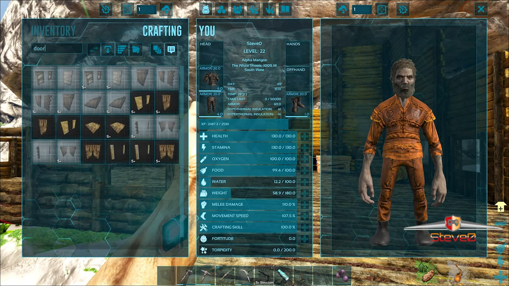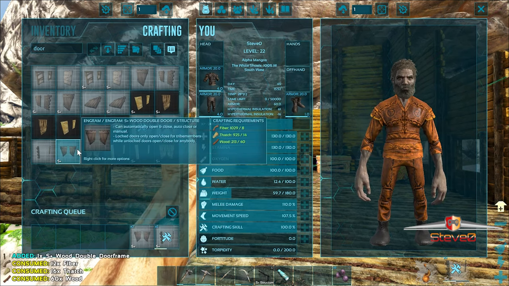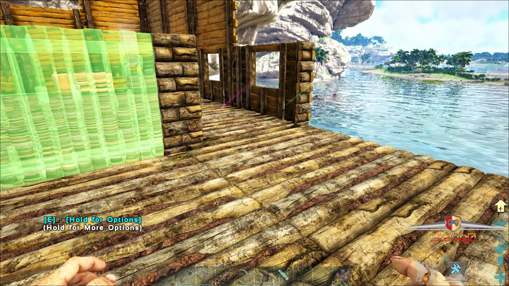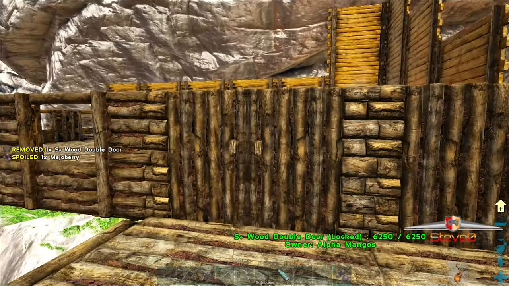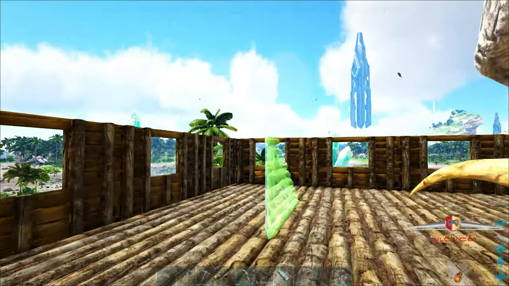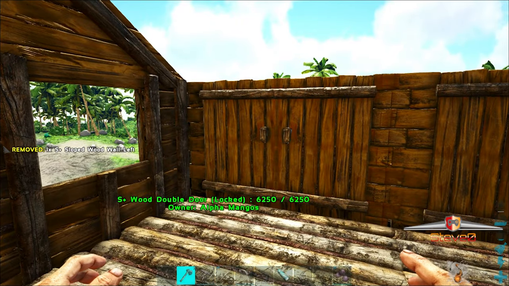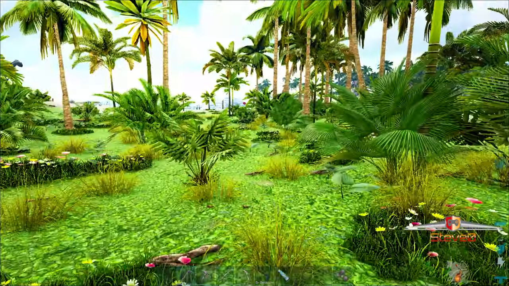Do we have the door frames yet? We do. One, two. There we go. Boom. There we go. Wrong way. But we can put this one there. Need more wood. This place is just getting absolutely deforested.